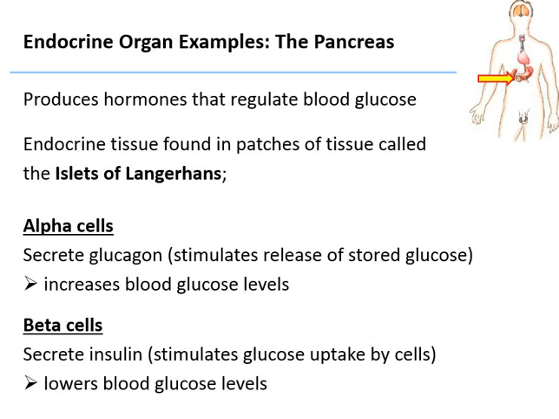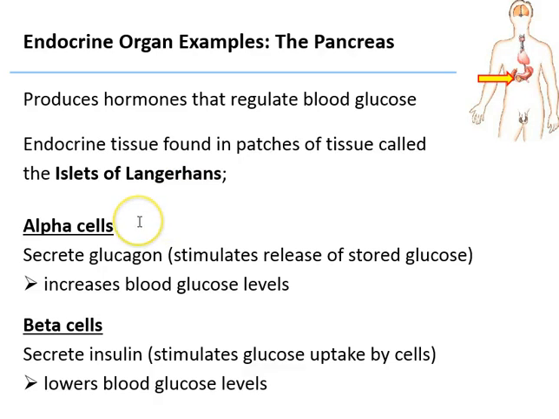In this last section, I'll talk about another endocrine gland, the pancreas. It's important because it produces hormones that regulate blood glucose. However, as we've discussed previously, the pancreas is also a very important component of the digestive system. It produces digestive enzymes, and it also produces bicarbonate ion. If we look closely at the tissue of the pancreas, we see small patches of cells called islets of Langerhans, and they produce hormones that regulate blood glucose.